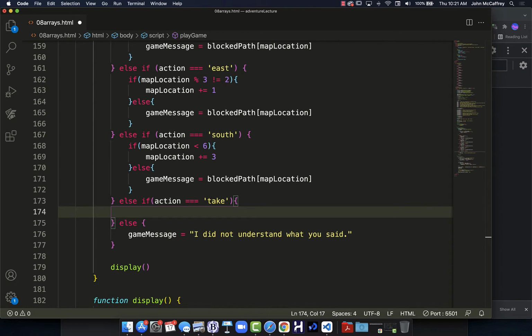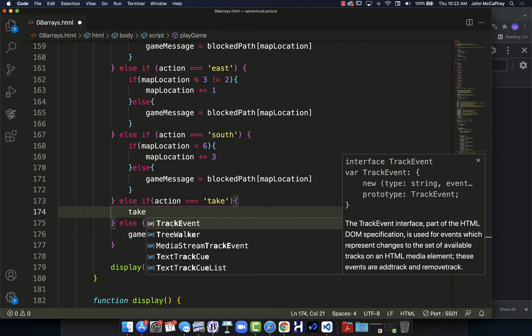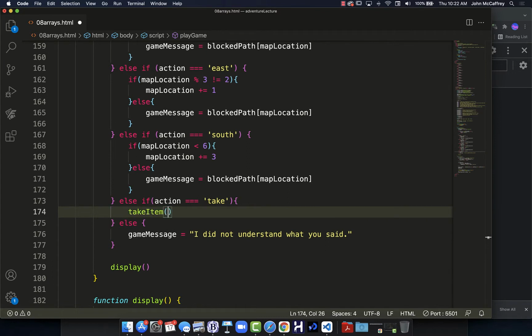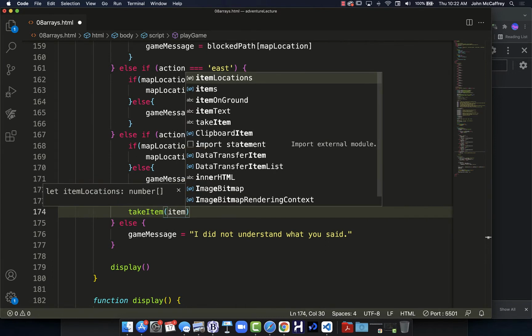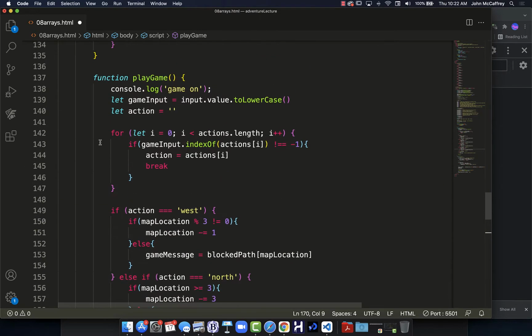Well, the logic for taking items, dropping items, and using items is going to be a little bit more than just simply checking for a map location and updating the game message. So what would make more sense is to create a function to do that, and we will pass to that function the item that we are using.